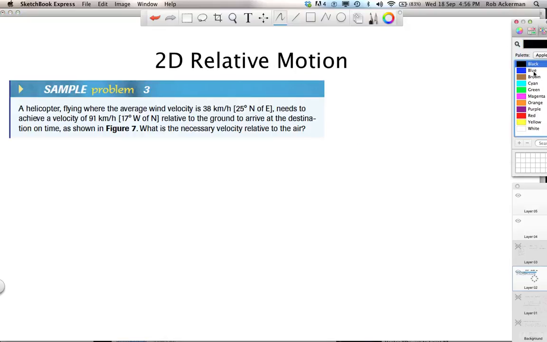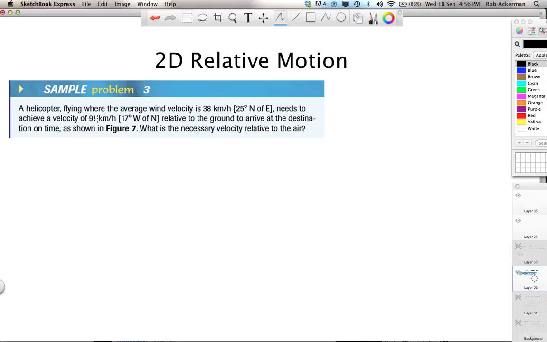In two dimensions, what is an example of a two-dimensional question? Well, it's kind of hard to visualize because once you get into two dimensions, the motion becomes a little bit trickier. However, a sample problem would be like number 3 in the textbook. The textbook we're using is Physics 12 by Nelson. It says here that a helicopter is flying where the wind is blowing, and the pilot of the helicopter needs to move in a certain direction compared to the ground. Now, if you don't know anything about aviation, you might be having a hard time judging what's going on here.